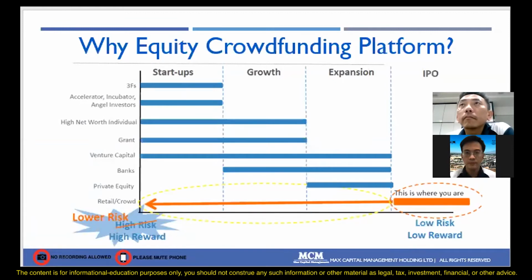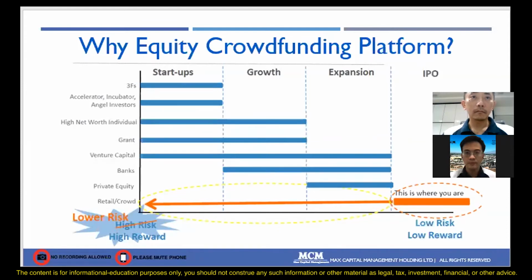Okay, now let's look at why equity crowdfunding platform. Before this, when we wanted to invest in any company, we had to wait for the company to go public, am I right or not? We wait for the company to ring the bell, and only then can we start investing in a company that is already substantially big. But when a company grows from 1 million to 2 million, that's 100% growth. When a company is 1 billion and wants to grow to 2 billion, it's very difficult. So you can imagine, some companies in the early stage can grow very fast, and there is a huge return for us to make, but it's higher risk in the earlier stage.